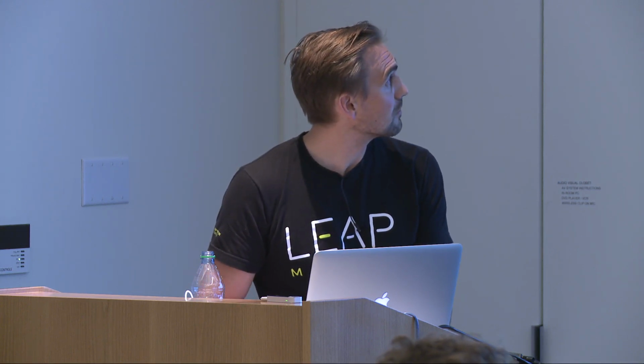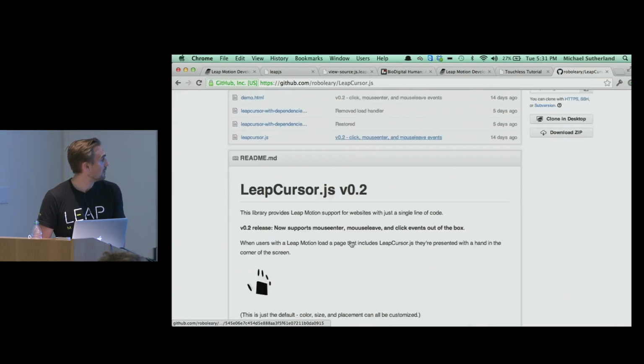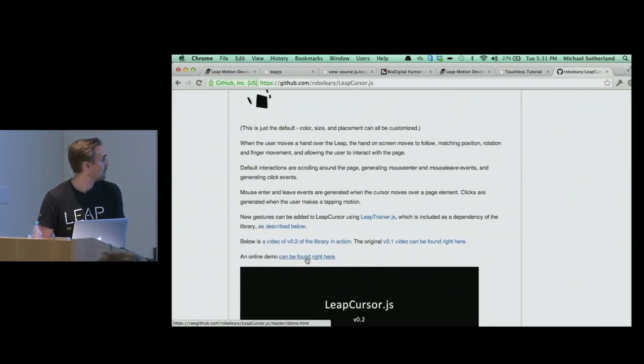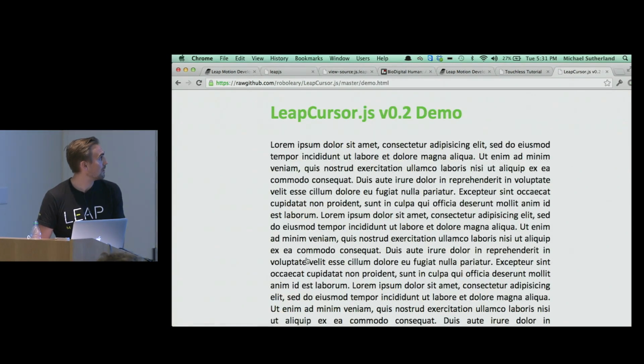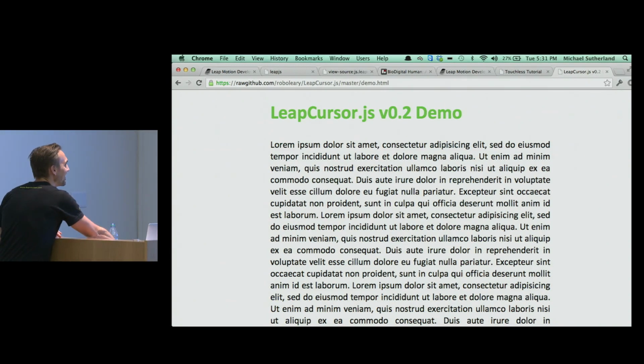But I can definitely, if we have the time, show you a quick one. This is an interesting one that just came out. It's a very simple cursor, but it's kind of cute because it has this little hand.